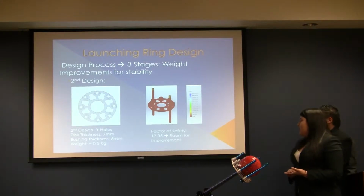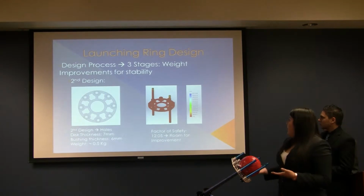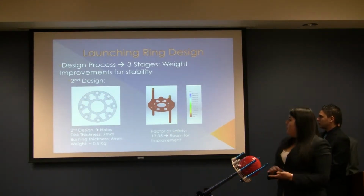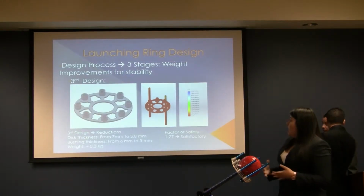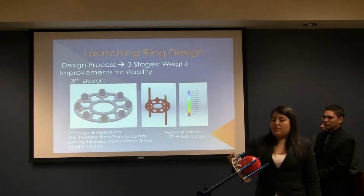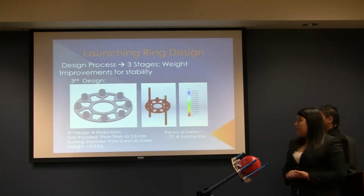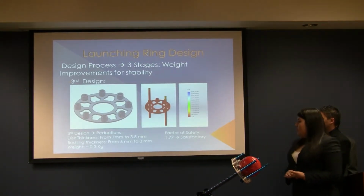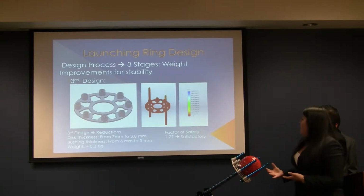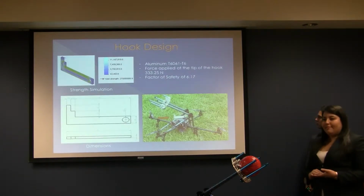We did a static analysis, and we found out that the factor of safety was 12.05, in which we had room for improvement because we wanted to keep reducing the weight. Therefore, we went for the third design, in which we reduced the thicknesses of the ring. We reduced the thickness of the back and the thickness of the bushings. They went from 7 millimeters to 3.8 millimeters for the disc thickness, and for the bushing thickness from 6 millimeters to 3 millimeters, and it got to a final weight of 0.3 kilograms, which will give us a factor of safety of 1.77, which was satisfactory for our purpose.